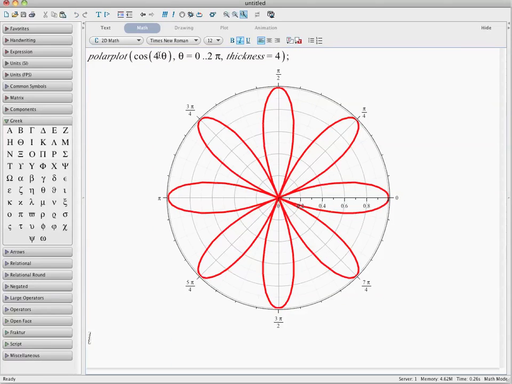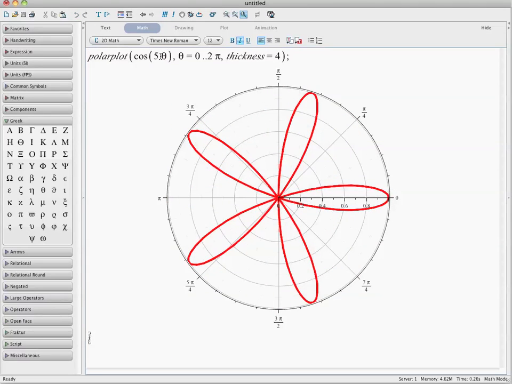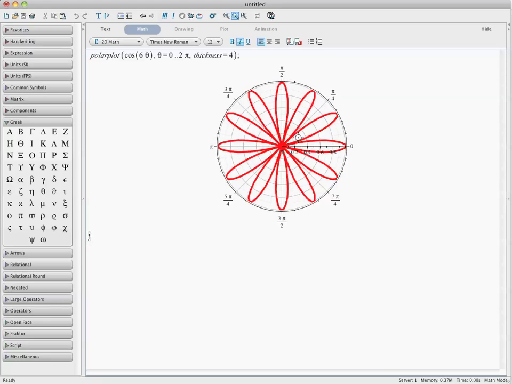Okay, n equals 4, I've got 1, 2, 3, 4, 5, 6, 7, 8. I have 8 petals. When n equals 2, I had 4 petals. N equals 4, I've got 8 petals. When n equals 3, I had 3 petals. So let's go to n equals 5. And you expect it to have 1, 2, 3, 4, 5 petals. And of course, at 6, you'd expect it to have, oops, 6, not 56. You'd expect it to have 12 petals. And if you count those, you do. There are, in fact, 12 petals there.